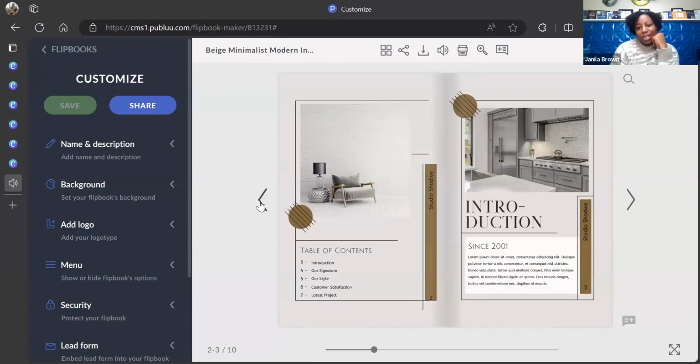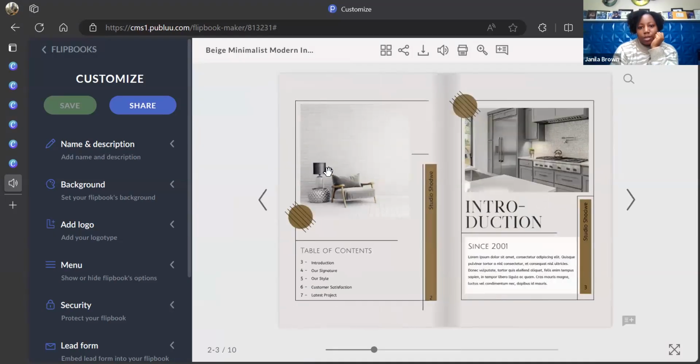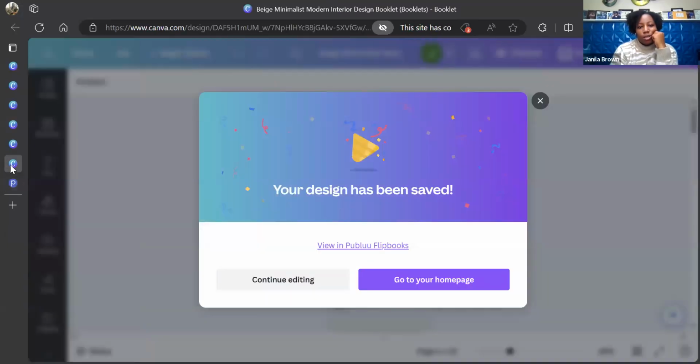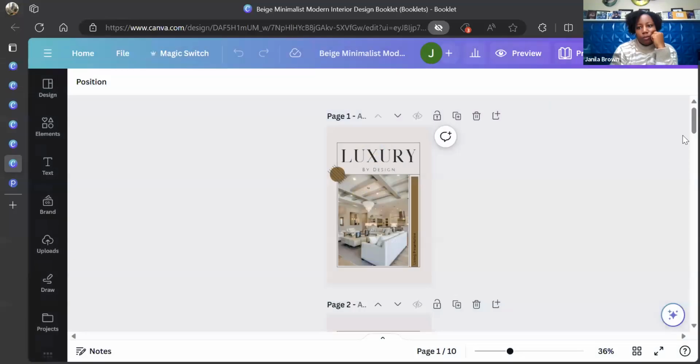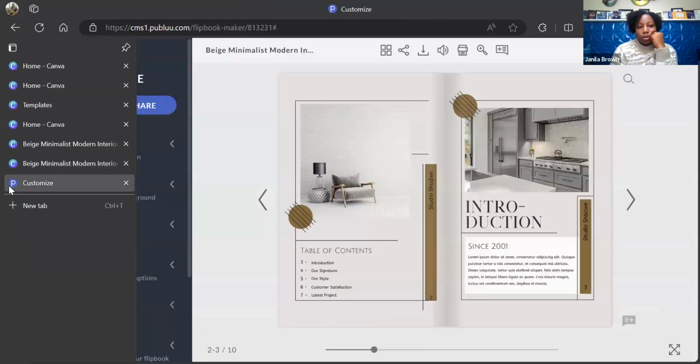All right. So this is what your clients get. And you see where you need that space, right? Because you don't want your table of contents right here. You want it on the right side page. So I would add a white page here. And then in between the front cover and this page, I would just go back to Canva and add a white page. I would add page because I want a blank page. Duplicate comes with content. Add page is just blank. And then I would change that to white. Okay. And so now I know I've got that page in there in between.